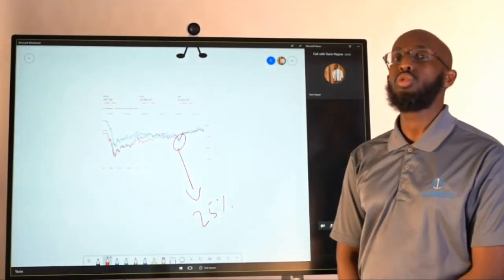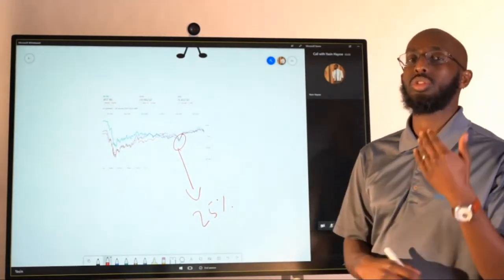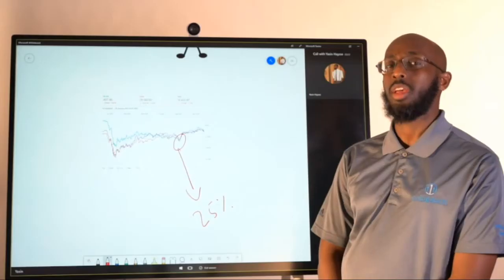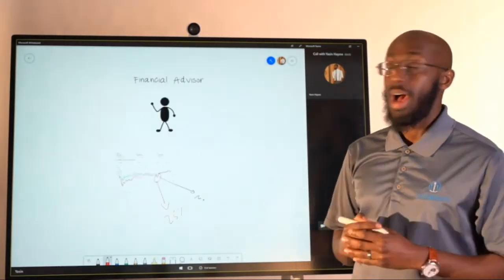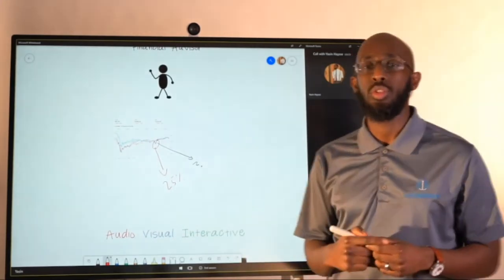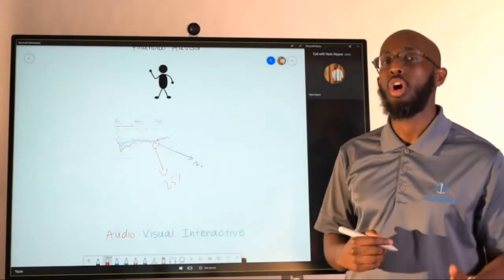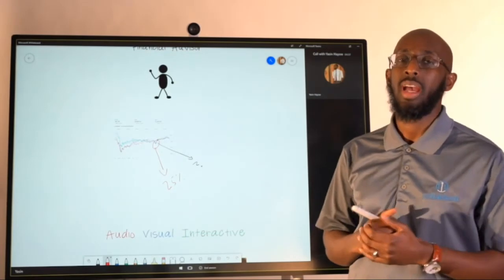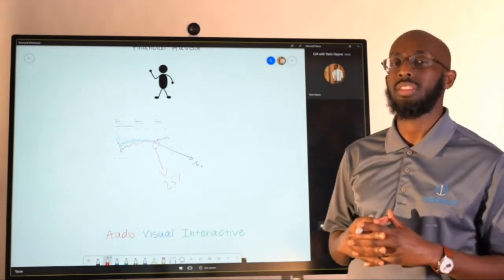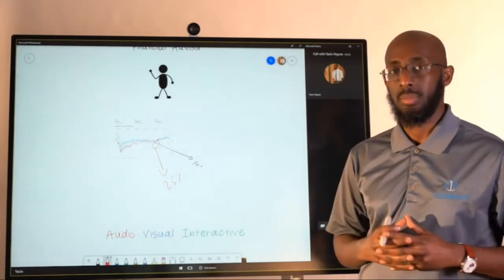This was also a two-way street because the client was also able to interact directly onto the document, enabling them to ask questions and make comments easily and simply. As you can see, this brought together the three elements of communication that many of us are familiar with, the audio, visual, and interactive element. And this is where the Surface Hub's real strength lies. It's the ability for all three of these things to interact easily and seamlessly.